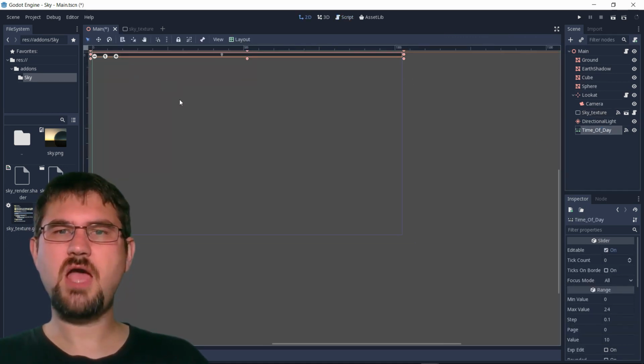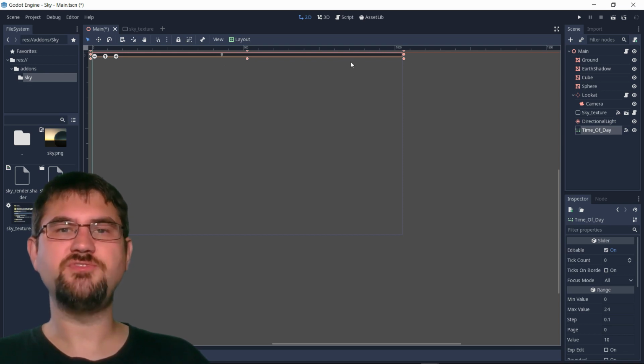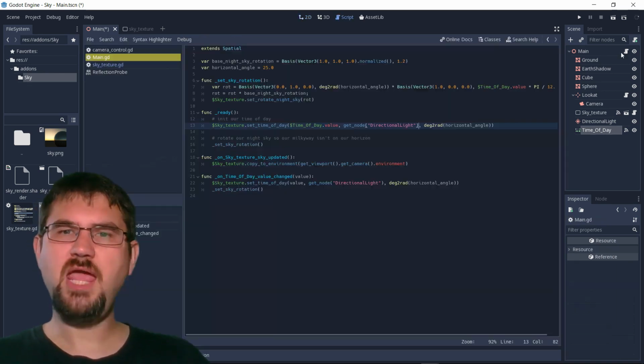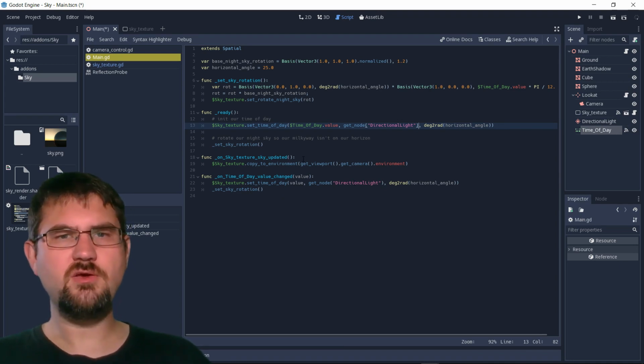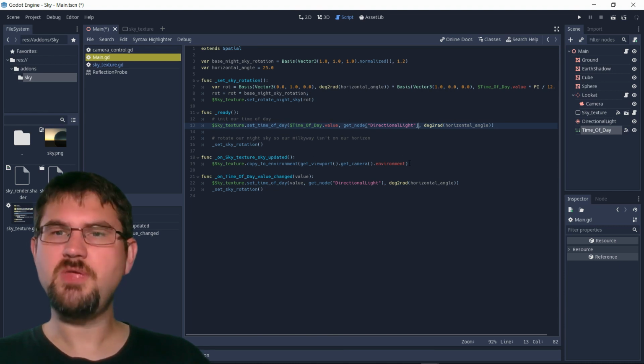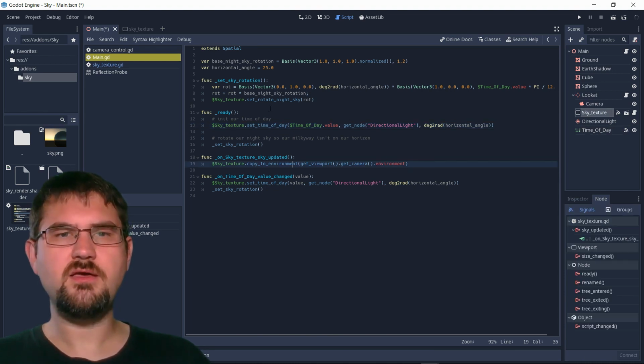In order to change the time of day, I've added a slider to our UI that lets you slide between a value of 0 and 24. The change signal on this slider is hooked up to a method in our main script that simply calls our helper function again. It also calls a function I've added to our main script that reorientates the night sky. There is a rotation matrix you can set on the asset that will reproject the night sky texture.